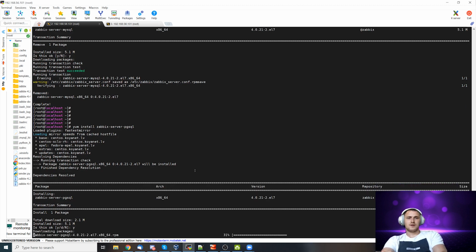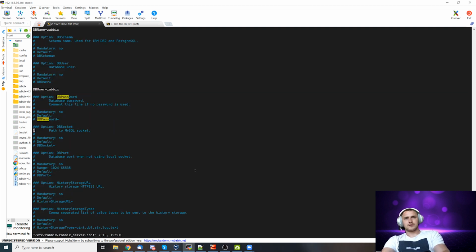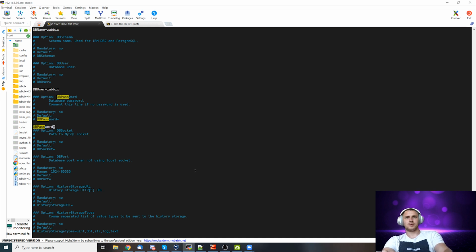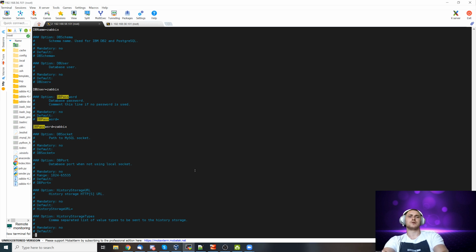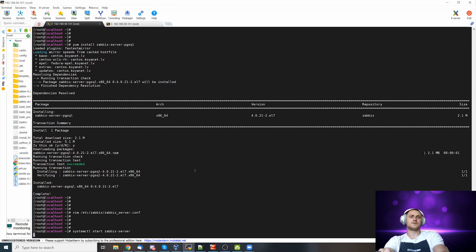Yes, so it's installed. Inside the config file in /etc/zabbix/zabbix_server.conf I need to edit just one parameter, which is the DB password, and in Postgres I also have a user zabbix with the password zabbix. So write quit, and now we can start systemctl start zabbix-server.